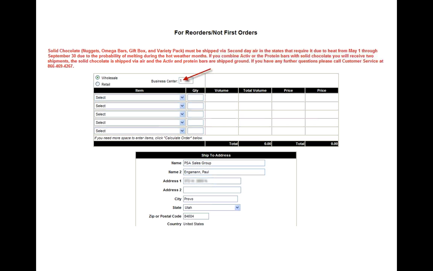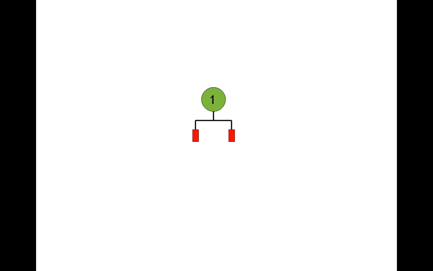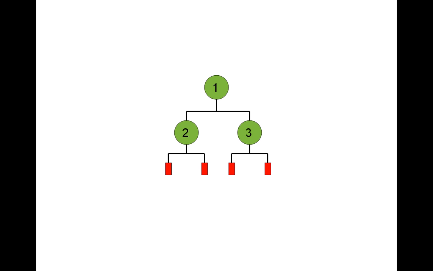And you'll notice that the red arrow is pointing to the business center in which you're placing the order, Business Center 1. The problem is, when you have a single business center, you will not receive credit on either leg for that sale. It only benefits the distributors above you. You need a way to place your own product orders below you on either your left leg or your right leg. If you have 3 business centers, you have that ability to place your own orders on either leg.